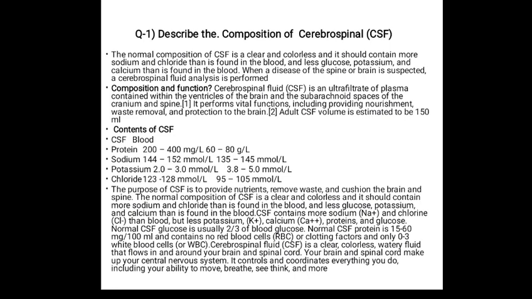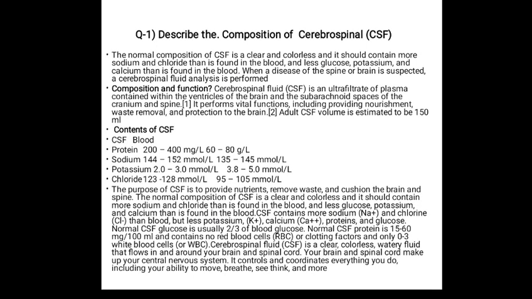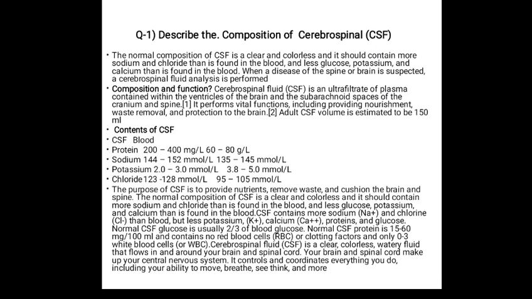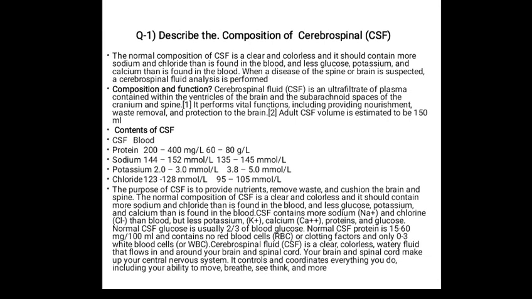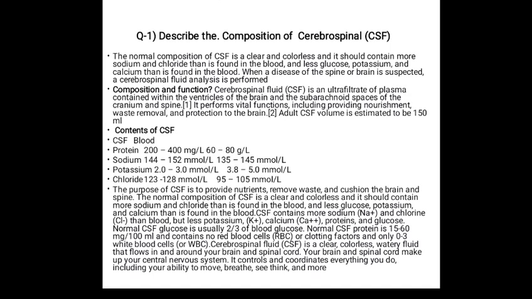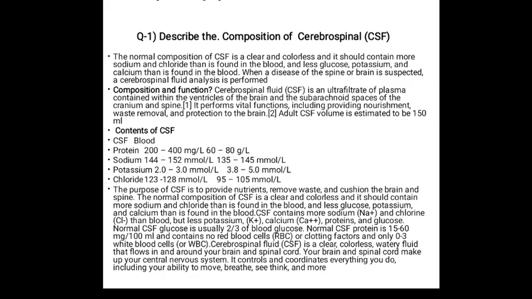Cerebrospinal fluid is a clear, colorless, watery fluid that flows in and around our brain and spinal cord. Our brain and spinal cord make up our central nervous system. It controls and coordinates everything we do, including our ability to move, to breathe, to sing, to see, to think, and so on.